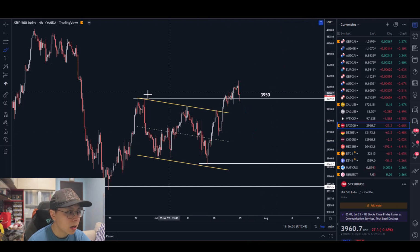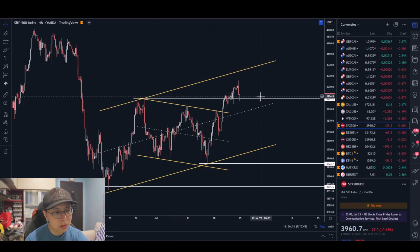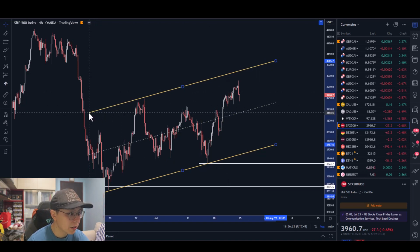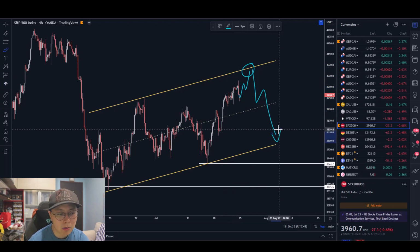And of course, if we see it from another angle, I'm going to put in a little bit of a channel over here, okay? You can see that we are reaching the previous top over here, right? So if I were to just remove and change a little bit of a perspective over here, you probably see it in a very different light, right? So this one here, probably a little bit more upside, but we might face a little bit of resistance at the top of this channel, and then we can still see one more move back to the downside, okay?